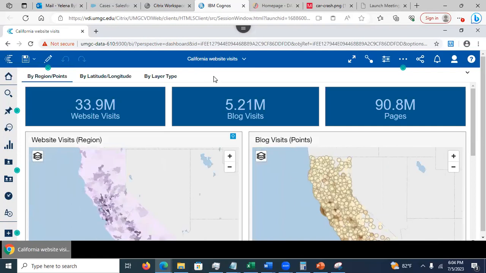You have run permission for this folder. So it means that you can actually preview all the stories and all of the dashboards. You cannot make any changes. If you want to play around, you would have to save a copy to your personal folder. If you want to play around with an existing dashboard, you would have to save a copy to your personal My Content, okay? But this is just for you to explore, see?